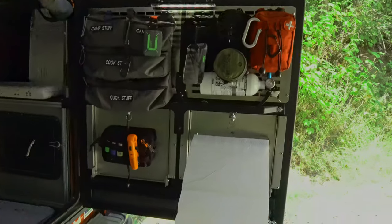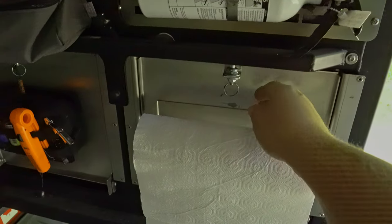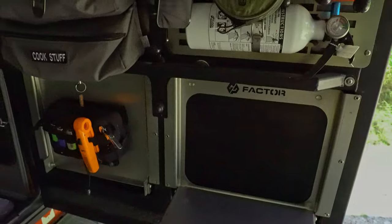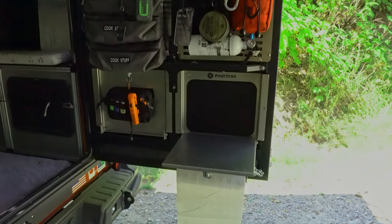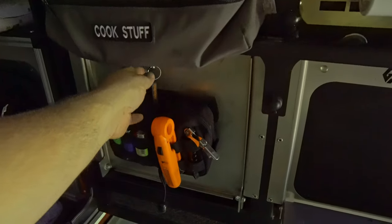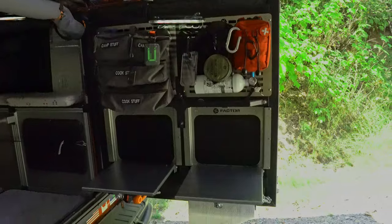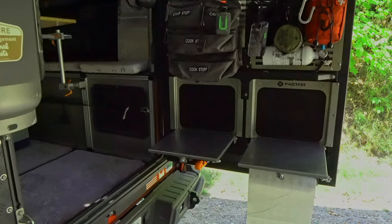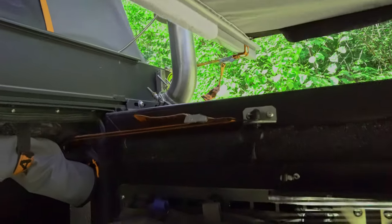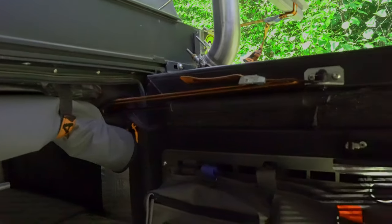These are pretty useful tables, but if I had any feedback on these, I wish it was just one table. I do plan on swapping these tables out for a product Expedition Essentials makes in the near future. It's called the Exo Table. It has one large drop-down table and allows you to store your Cook Partner stove in the setup as well. I'm always looking for a good place to store my stove for easier access, and having it available right where the cook table would be is pretty handy if you ask me.